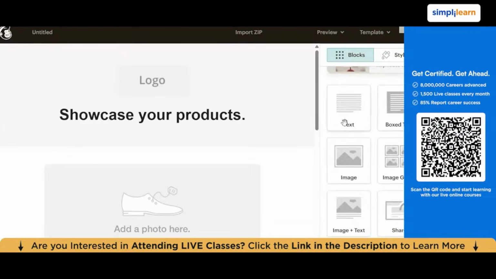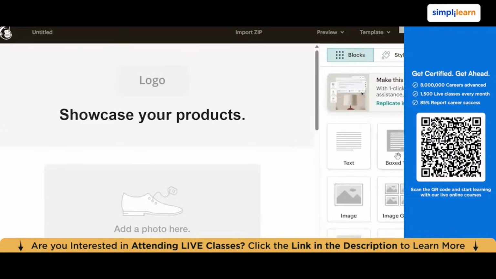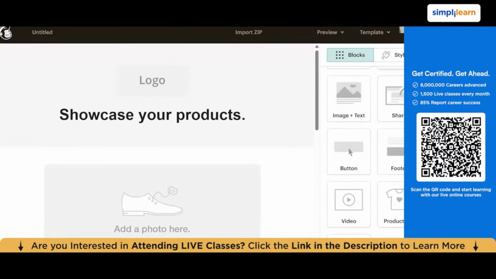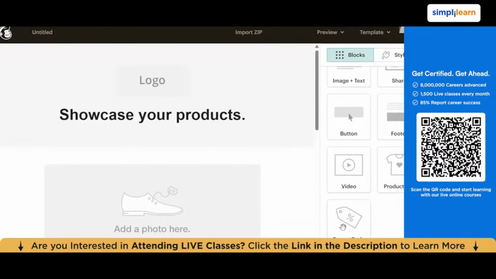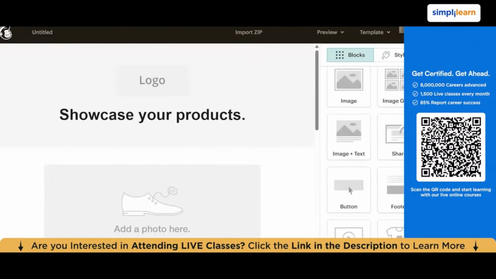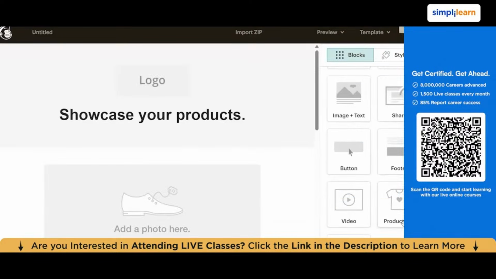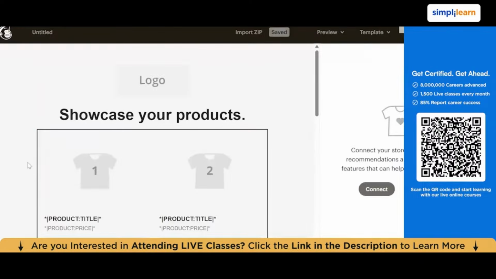Okay, let's skip this message. Here you have all the sections that you want to frame your email. Like you want to add a text, a divider, an image group, some social media icons, a different footer, a video, a promo code, everything. This is like a template where you just have to drag and drop. For example, let's say hypothetically I want a product section over here. So I can just drop that block over here. Can you see?